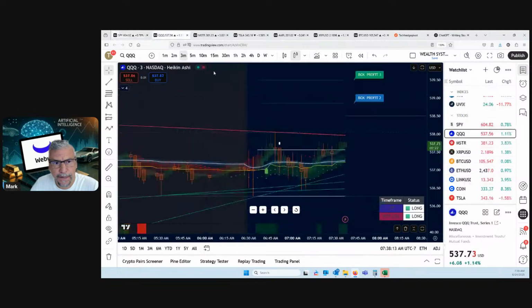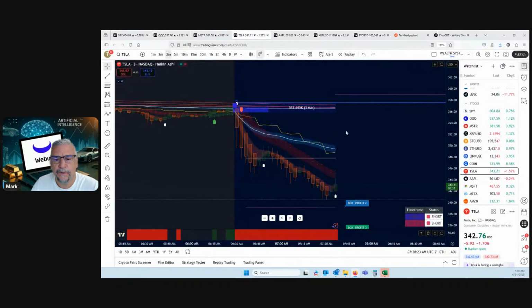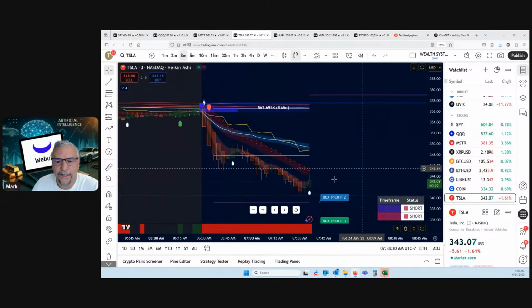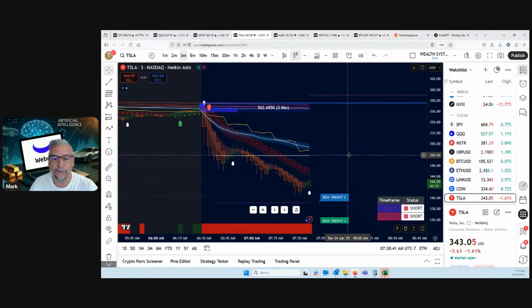Again, SPY, QQQ, looks like that resistance is pushing down a little bit. So we're going to see if it'll be able to overcome that. Tesla looks like, see this white dot just appeared there. So, this potentially can be a reversal back up to, at least, the opening low of 347. That's about a $4-5 move. So this is pretty exciting.